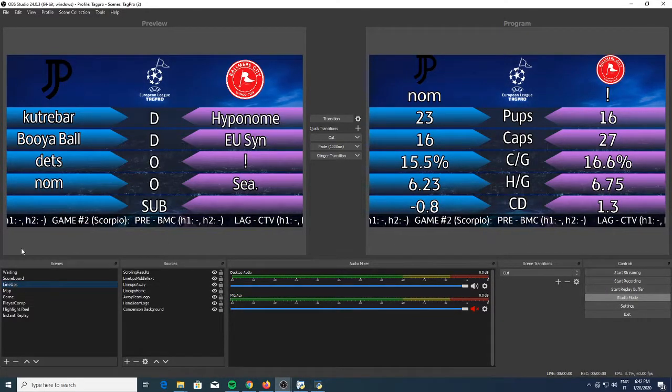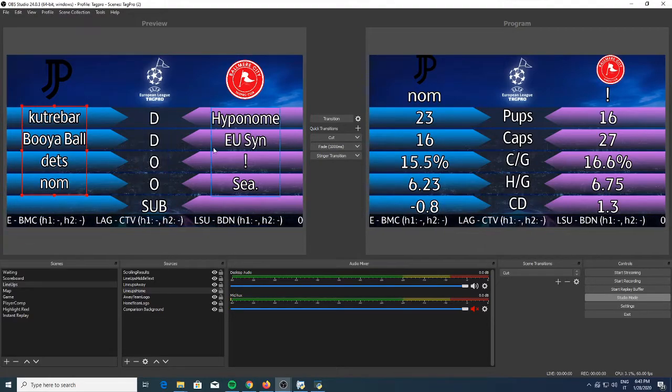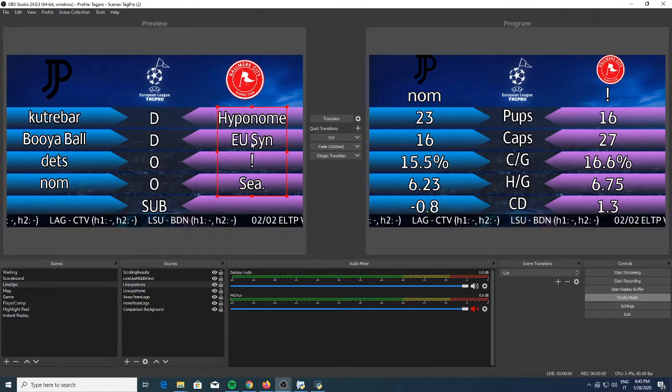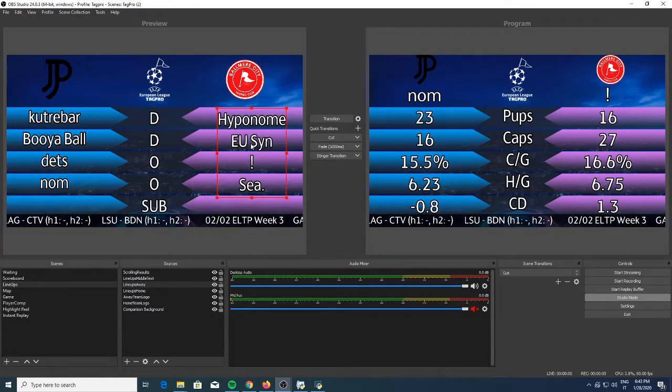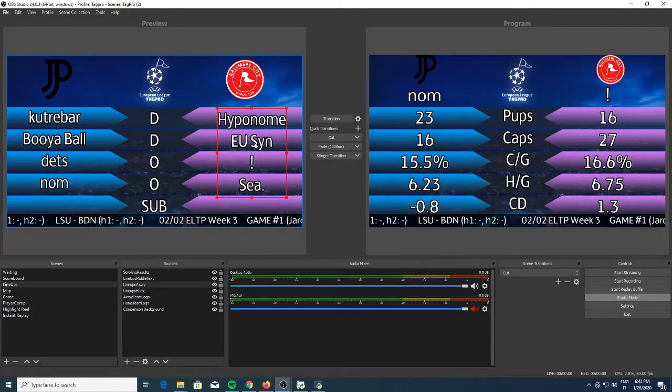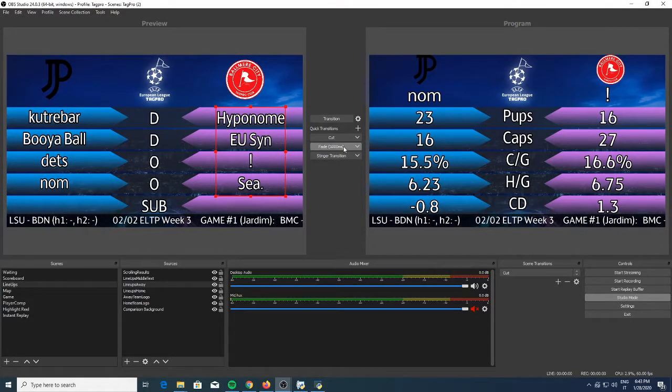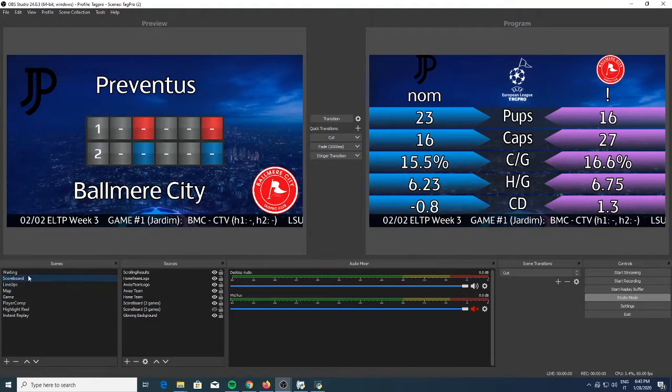So with just one click, you can already be set up for the upcoming game. Now, granted, it's not perfect because players have different name lengths and so on, so you might need to move the text around a bit, but I'm sure you can work around it.